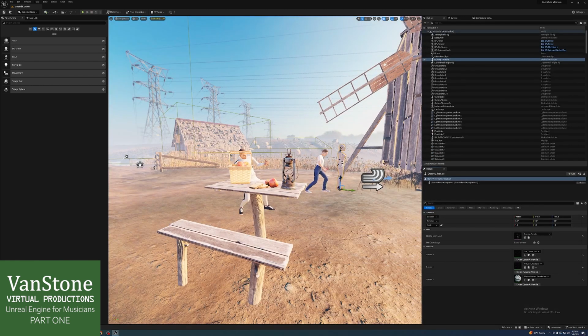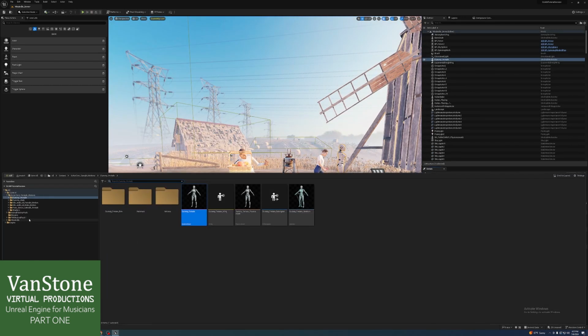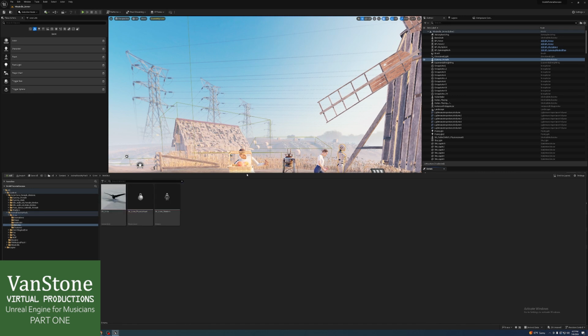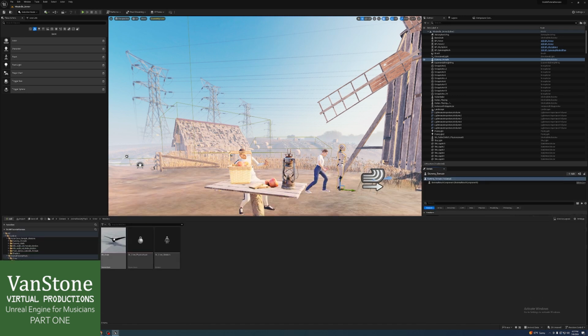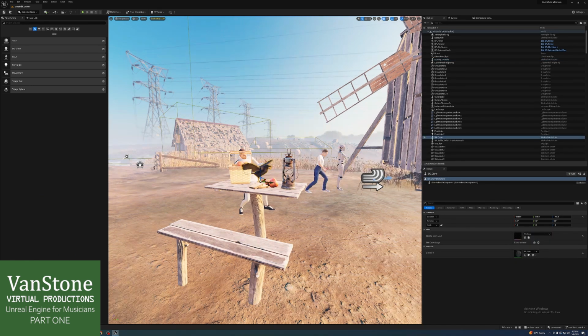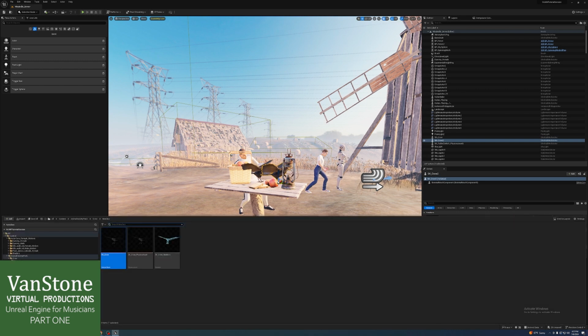So the next thing I want to be adding in is our animals. So that's down here in our animals variety pack. So I'm going to start out with putting some crows here on the foreground. So I think we can have a couple of crows here on this picnic table. I drop one in, I hit Alt and left click and drag over. Now I've got two.